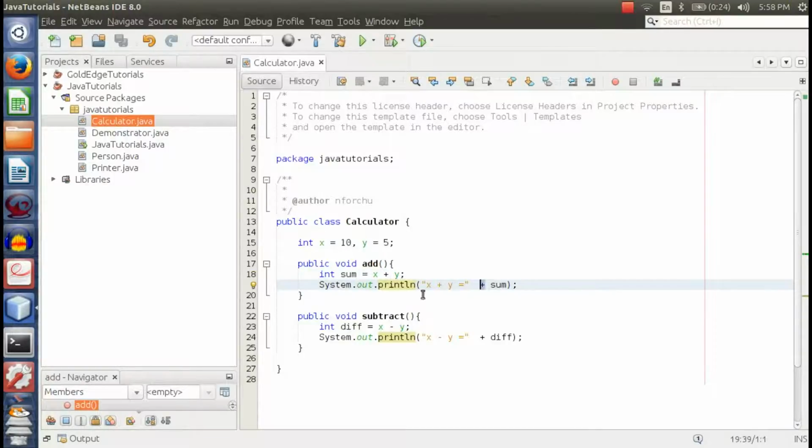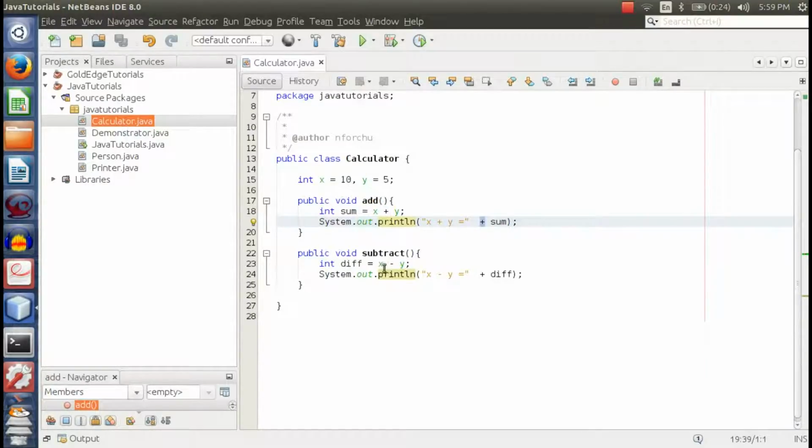Alright, that's it. Subtraction. The subtraction operator subtracts the value of the right operand from the left operand. And here, we're assigning the result, the difference, to the variable that we declared, difference.